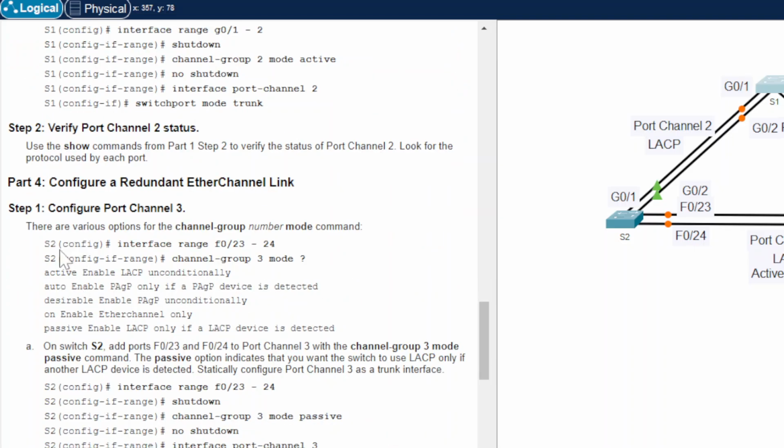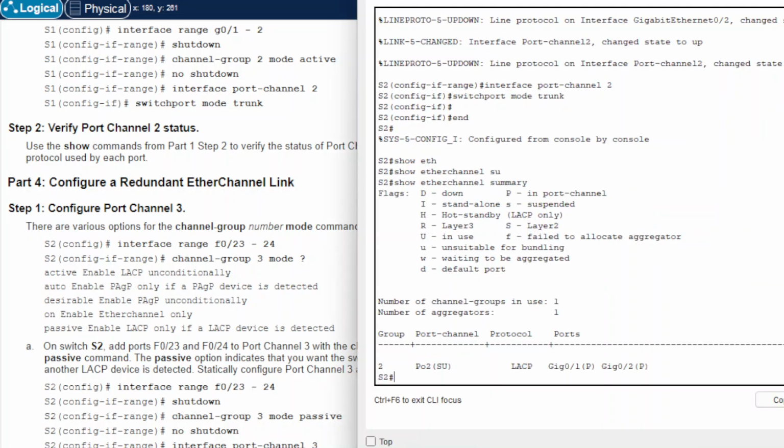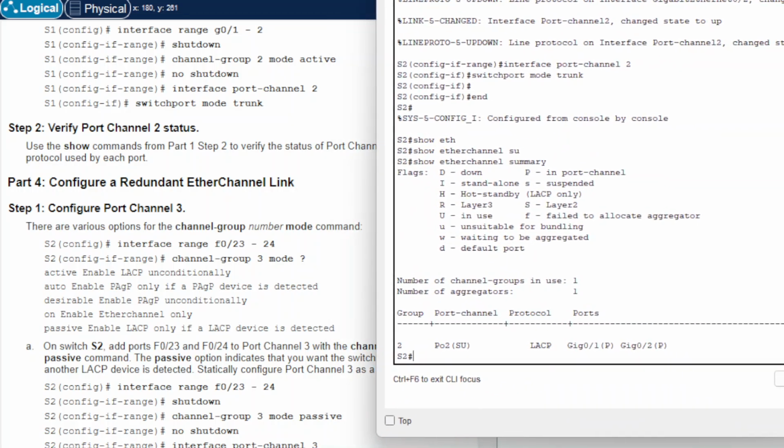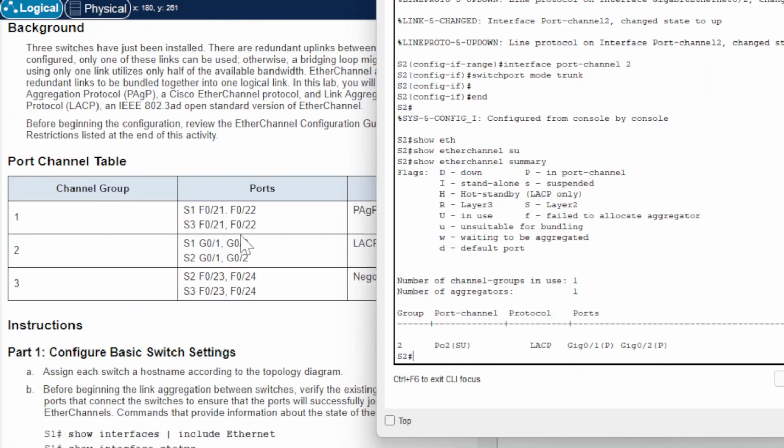Okay, we did that. Now part 4, configure a redundant Ethernet link. Configure port-channel 3. So we're going to do port-channel 3. Now I go back to 2, sorry. Pull up switch number 2, and that's going to be group 3.